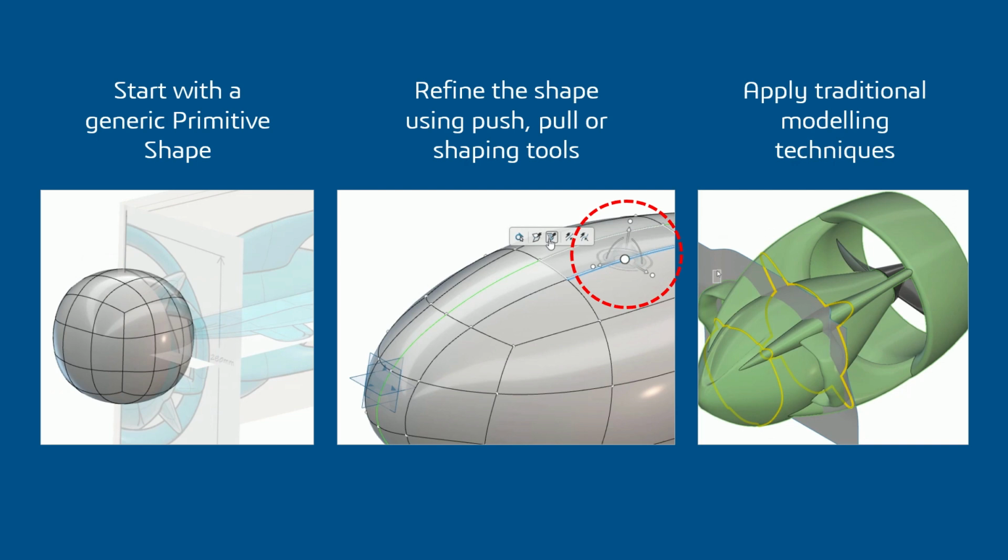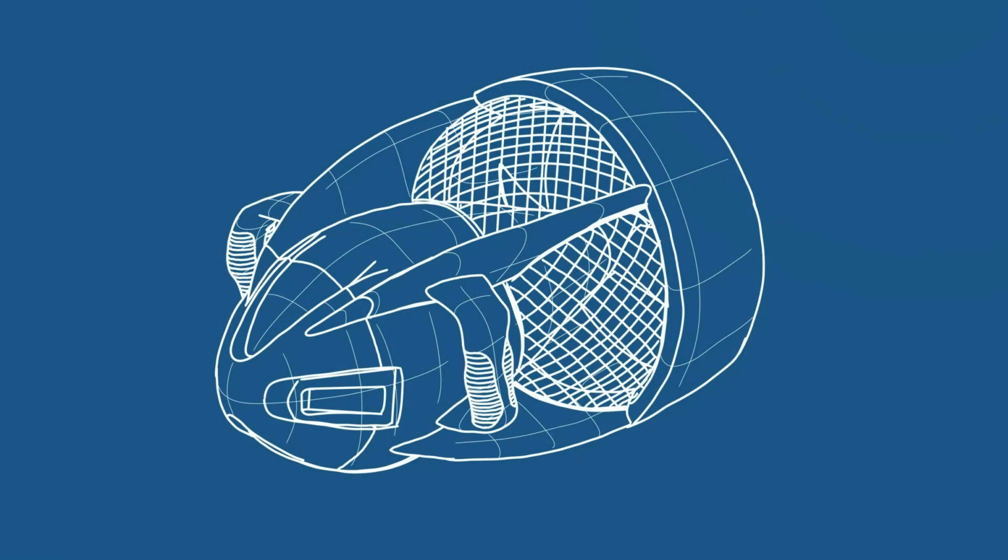It uses subdivisional surface modelling, where surfaces are covered with a polygon mesh. Instead of starting with a sketch and applying features, we start with a primitive surface shape. The sub-D shapes are then refined by pushing, pulling, dragging, or applying shaping tools to manipulate the geometry. After editing, the complex surfaces are smoothed and converted to NURB splines to make them compatible for use back in parametric modelers like SolidWorks. Here, we can utilise any traditional techniques. So let's take a look.